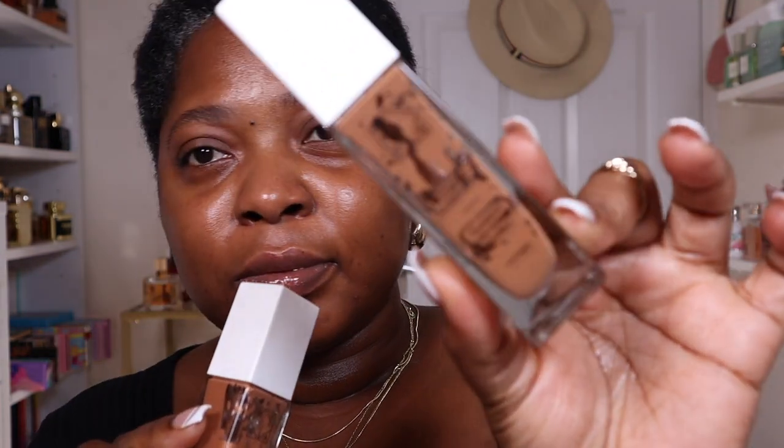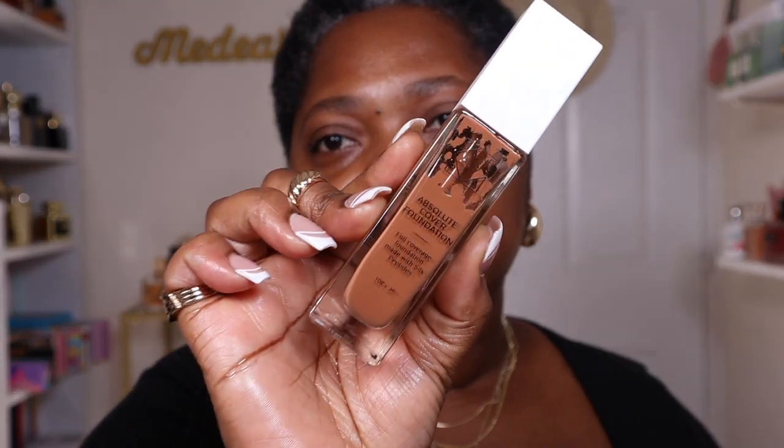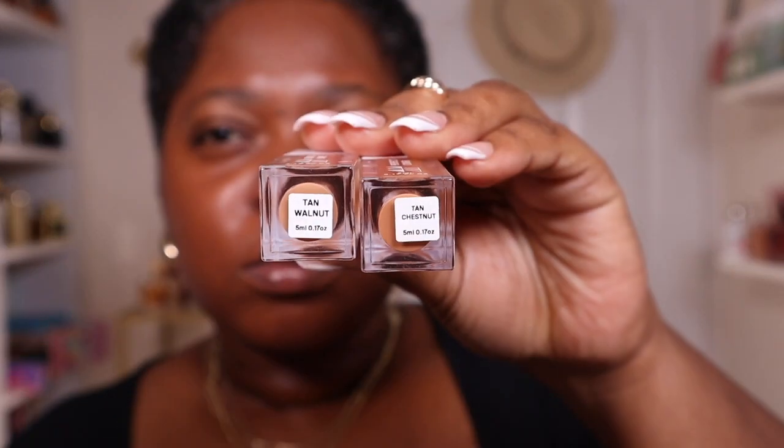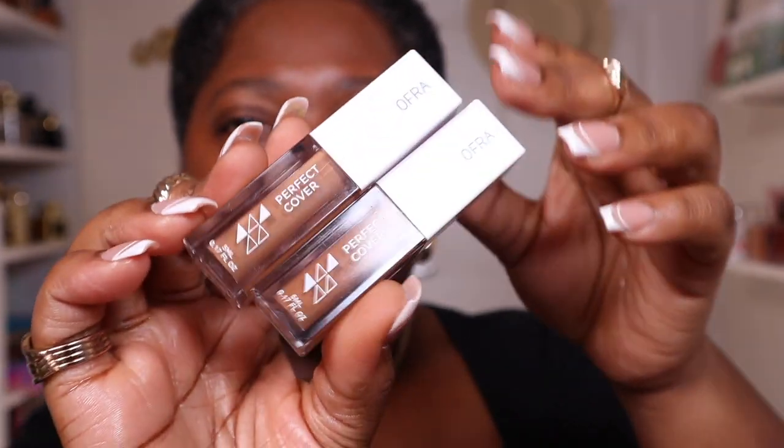So it's fully dried down now. My skin is tacky. As you can see, it's ready to go. So I'm going to be applying my foundation. Now, unfortunately, the foundation is not in my bundle, but this is one of my favorite foundations. This is the Absolute Cover foundation, and I use this in 8.5. That is my normal shade, but anytime I have gone on holiday and sun, I use 9. So 8.5 is my go-to shade. In this video, I had just come back from holiday, so I was using 9.